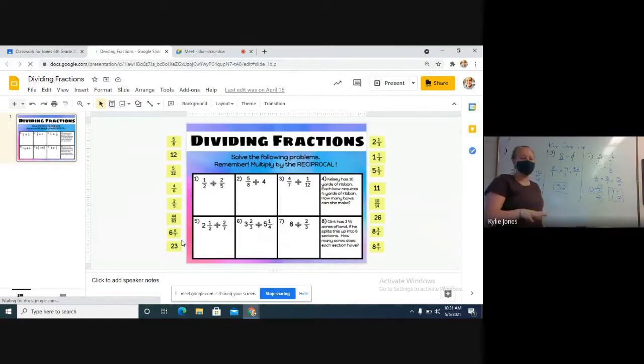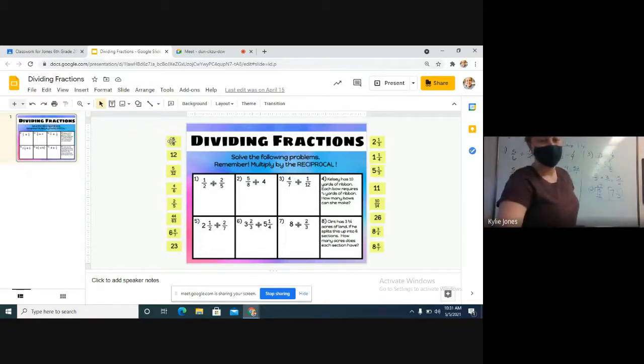So 6 of the questions are just straight up divide them. 2 of them have a little bit of a word problem there, but you will be dividing. So you know that for sure. You just got to figure out which way you need to divide them, right? Once you know the answer, you can do the work on your whiteboard, a piece of paper, whatever you guys have to write on. Just take whatever the answer is and move it into the box.